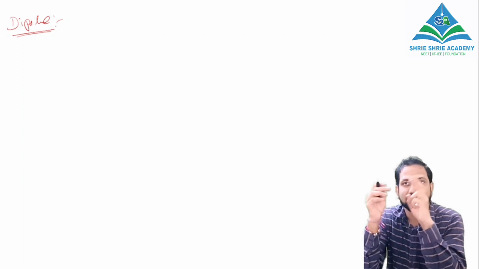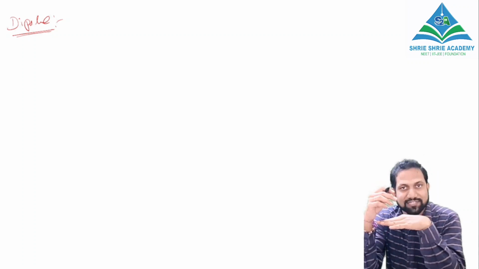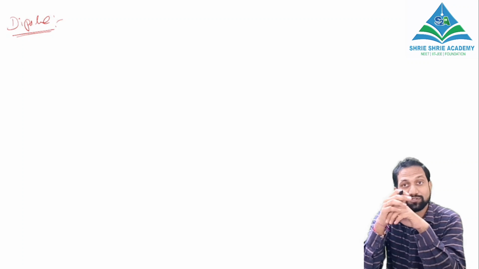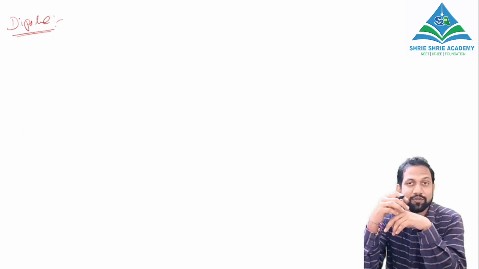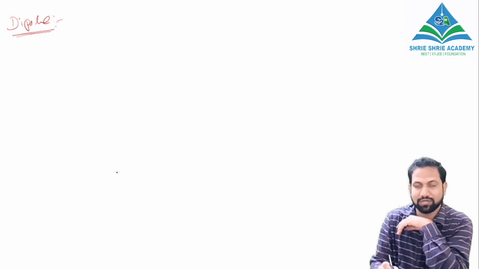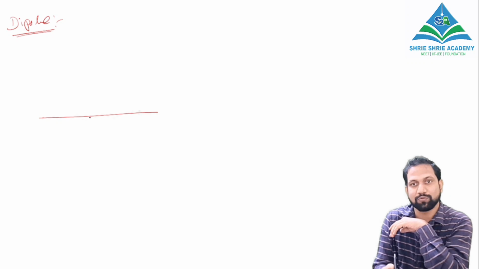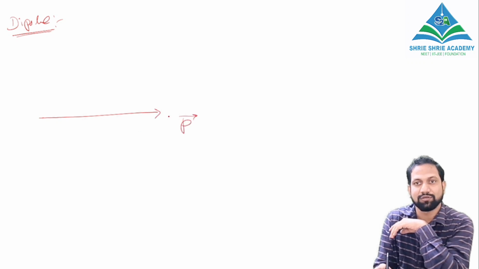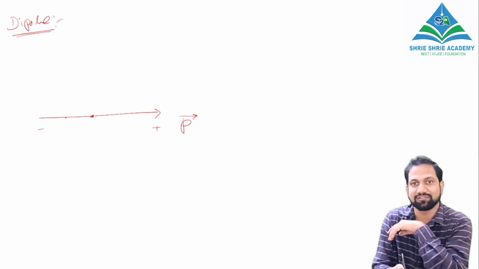And coming to the dipole, there will be field due to dipole, they will ask. Field due to dipole, there are 2 cases: field on the axial line, field on the equatorial line. And of course the third general case also will be there: field at any point r comma theta. For example, this is the dipole moment I am giving. The arrow indicates the dipole moment p vector. Here it is a positive charge, here it is a negative charge. The center is over here, the axial line is this line, and the equatorial line will be this one.